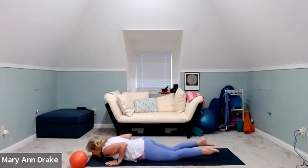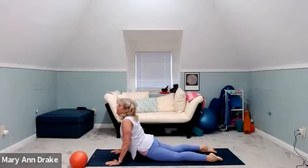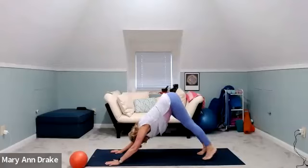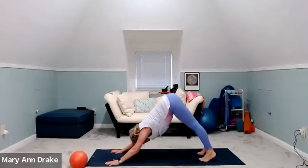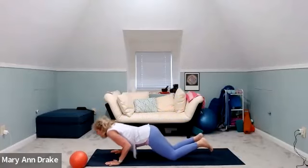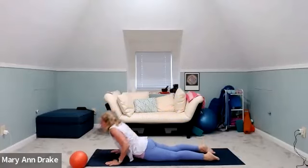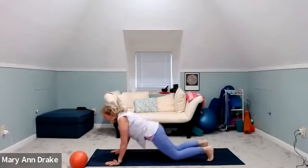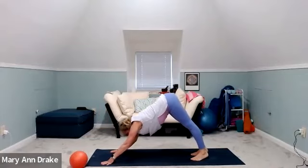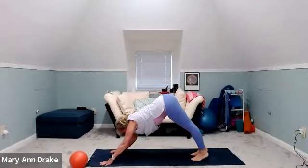And then let everything else come down as you come to cobra, and then back up to knees and down dog. And then one more time, inhale, drift. Exhale, knees, chest and chin. Glide up, right to down dog, and hold right here. Beautiful. Gazing now to the front of your mat, just step your feet forward one at a time.